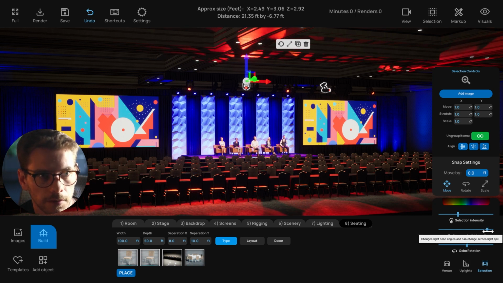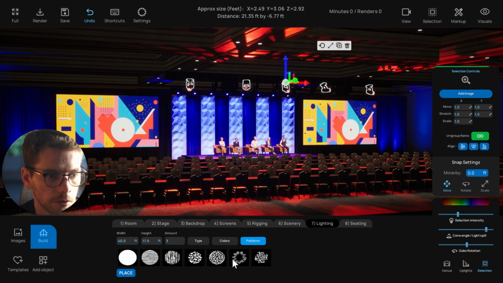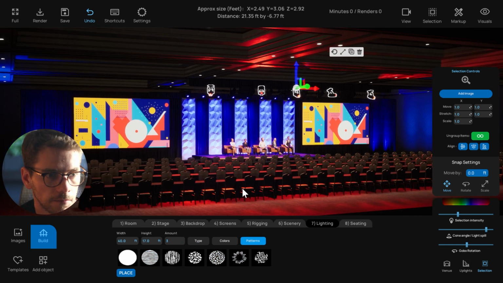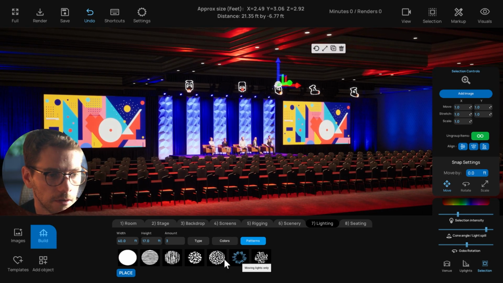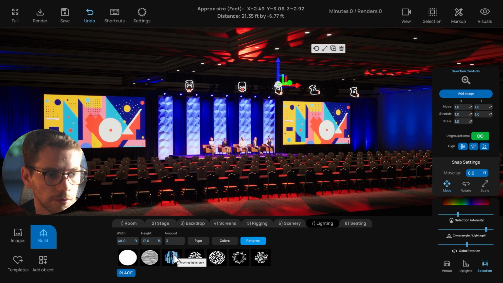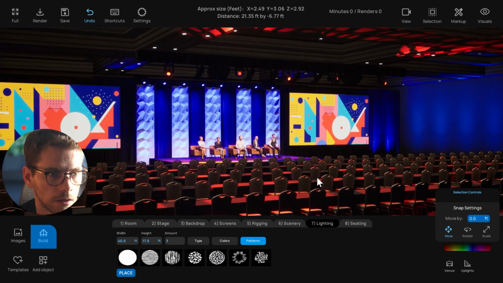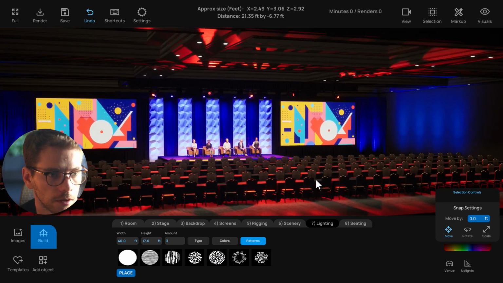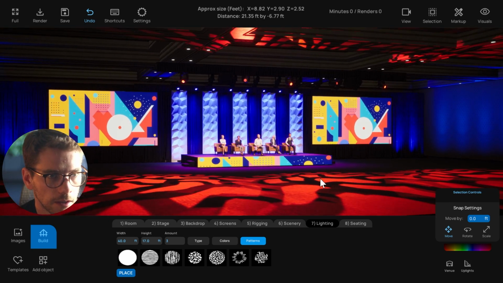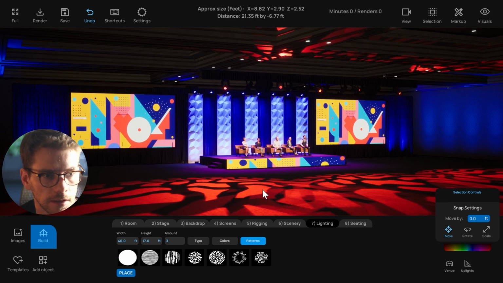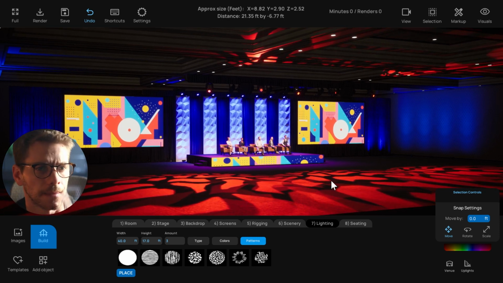And then definitely you can always play around with your patterns as well, so your gobos and things like that, to potentially get more spread. You know, if you just want an abstract color on your room as opposed to a specific pattern. Play around with that. Cool, so that's a quick example of some lighting there. I'll just remove this for a moment so we can see the difference. So you can see the lighting a lot better on the ground when the seating is not there. And that's pretty much it.